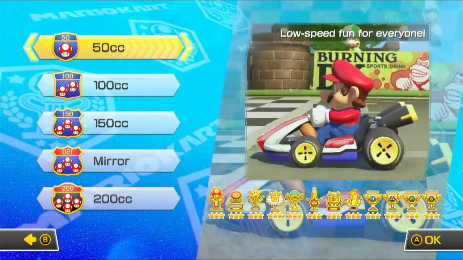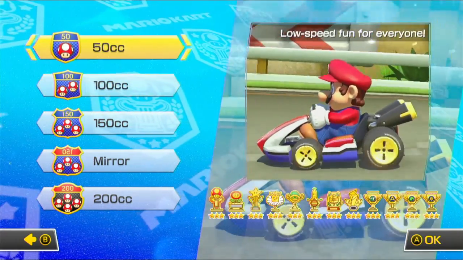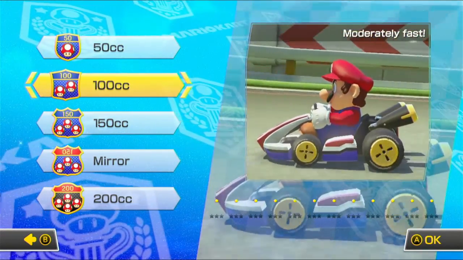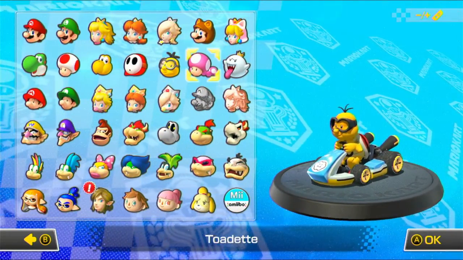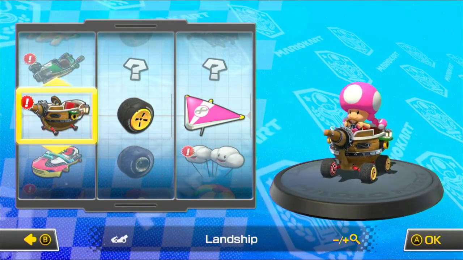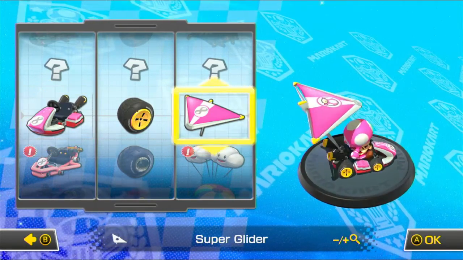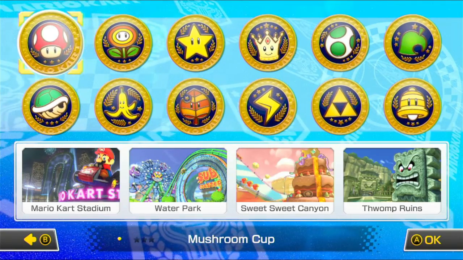And now that we've 100%ed 50cc, it's time to move on to 100cc. You can also see the difference in speed with the video that's playing next to it. So let's see where we go from here. Starting with Toadette. Got the land ship. And let's just quickly, I probably should have gone up, that's fine. Regular kart. And let's go right back up to Mushroom Cup.